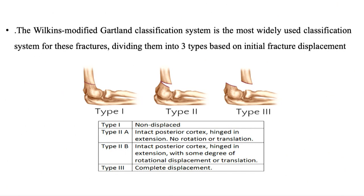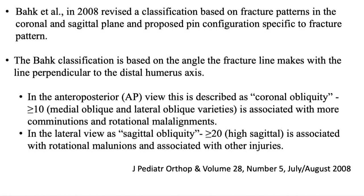In type 2 fractures, it is usually treated conservatively or managed surgically with pinning, depending upon the degree of stability. Type 3, there is a complete displacement, where it is treated with surgical management by pinning. Bahk et al. in 2008 revised the classification based on the fracture pattern in the coronal and sagittal plane and proposed pin configuration specific to fracture pattern.